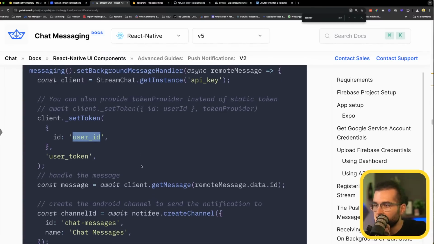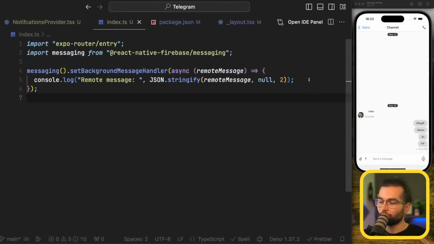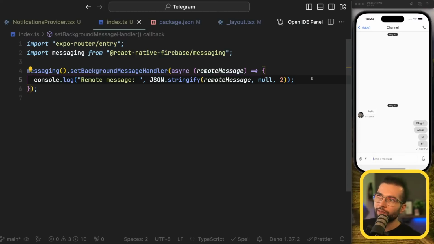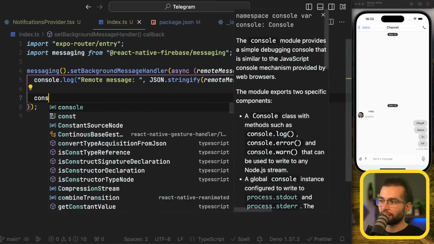User ID, okay, I might understand where we're gonna get it from. We can write it to async storage and then read it here. But the user token, I'm not sure we're gonna be able to send a request to Supabase without the user being authenticated, like in background. We can adjust our function to be able to generate even for unauthenticated users, but we should think about security there. So let me just try something.